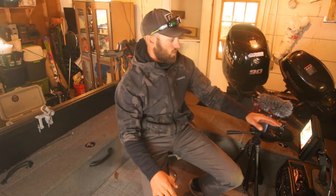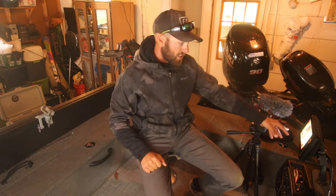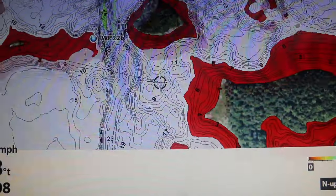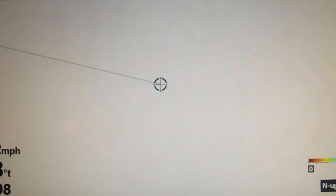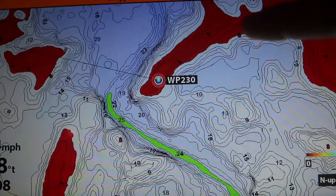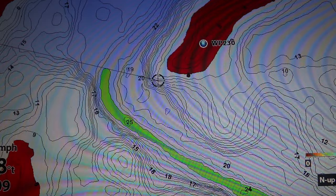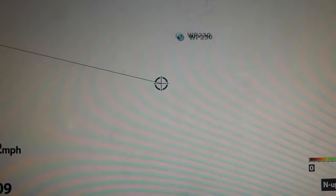We could drop waypoints checking shallow water right there, right there, on this shallow knob, and right here — and you've got one more little deal going on over here. You can see how complex this whole area is: tight bend, point, point, point, point, hump out here, and another little island. A lot of complexity and a lot of shallow water. That river channel is kind of the lifeblood that feeds a lot of these reservoir systems — this is the exact kind of spot where we're looking for shallow water. It could be five points like this with a lot of complexity, or one really big shallow flat. An area like this I guarantee has potential — whether those fish are down in the channel or up on those shallow flats, definitely something to check out.